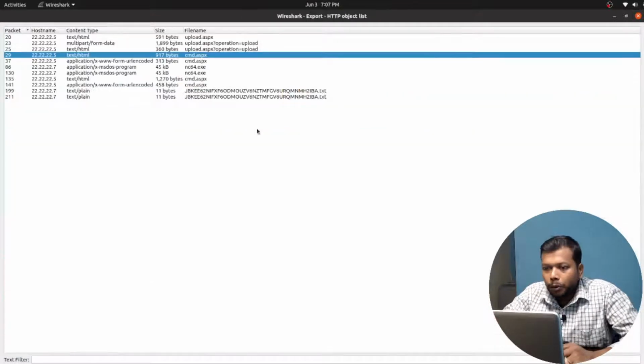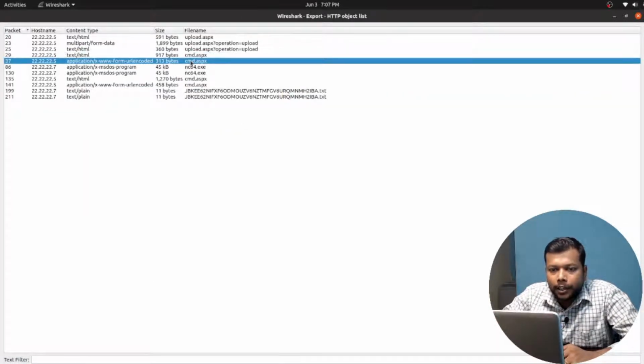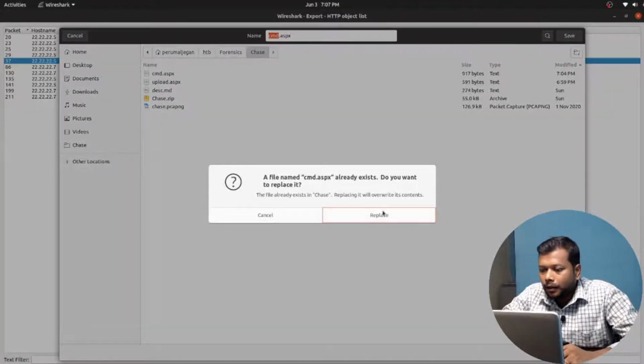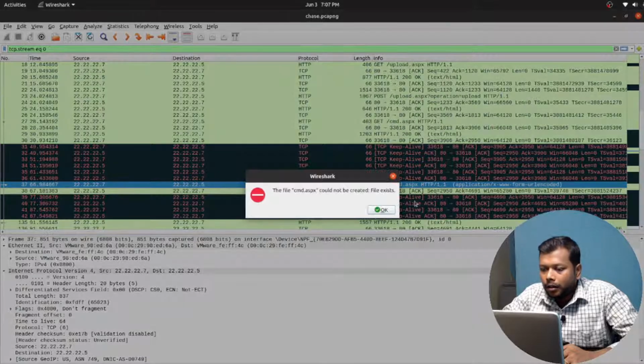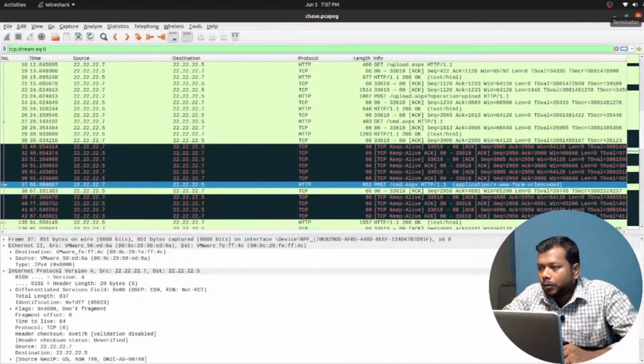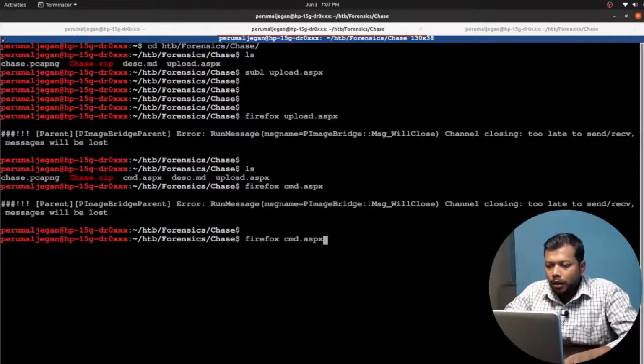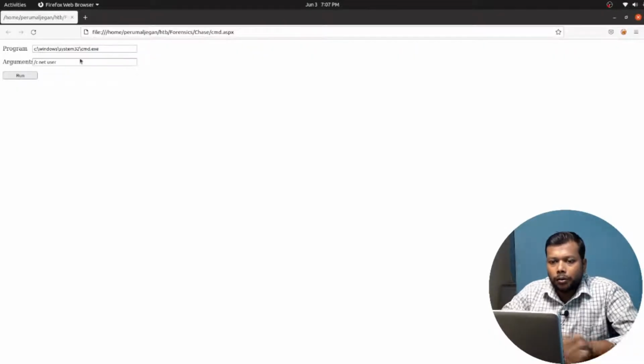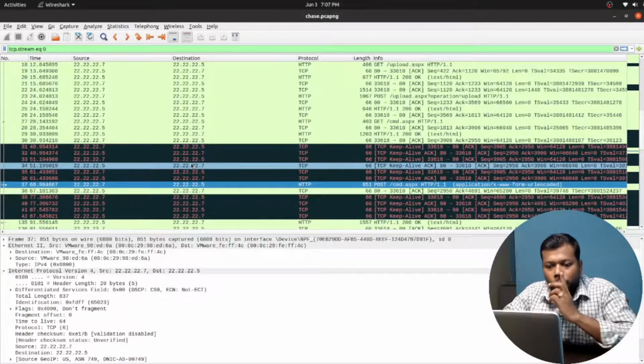I'm moving to this one, cmd.exe, packet number 37, correct. I save it and replace it. Now again I'm calling it with Firefox. Oh, it is the same page, nothing new.